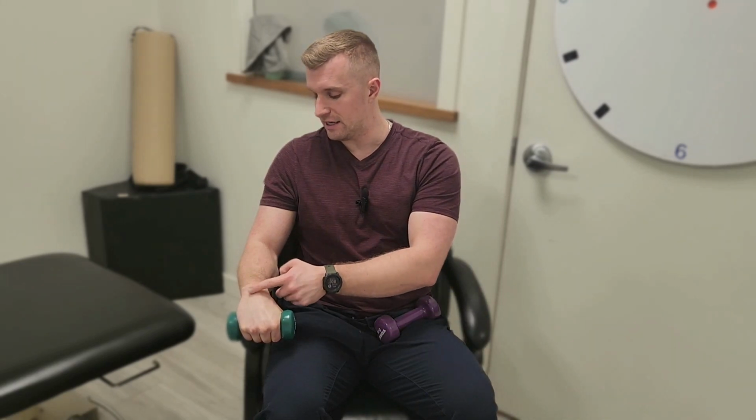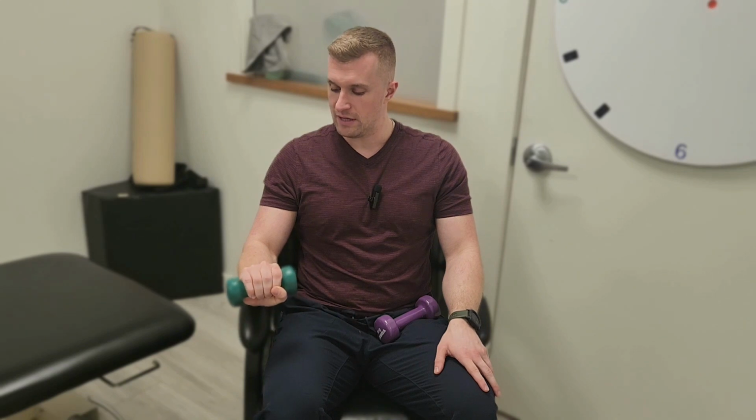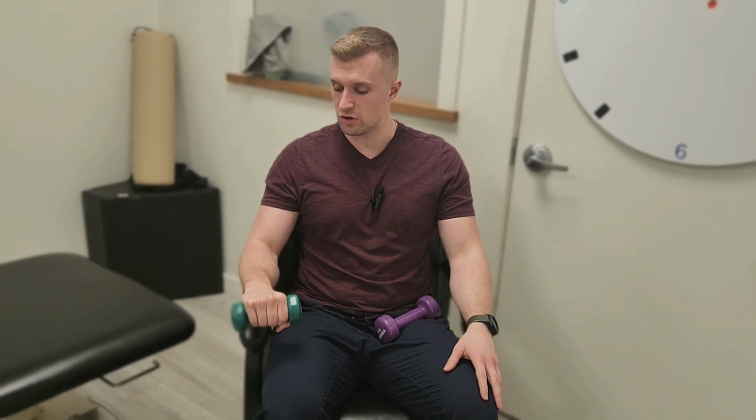This is lengthening of all the wrist extensor muscles, so the muscles in the back here. Bringing it up, and a 1, 2, 3, 4 count down. It's all about that 1, 2, 3, 4 count down for this exercise. That eccentric load, where the muscle is lengthening, really helps to gradually load the tendon, and that's what makes the tendon thicker and more durable and the muscle stronger.